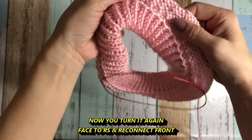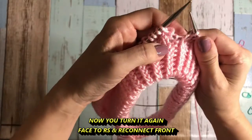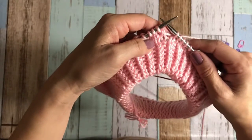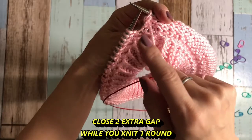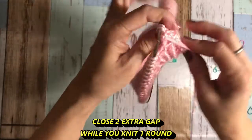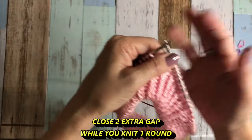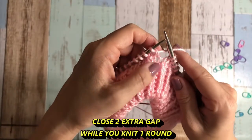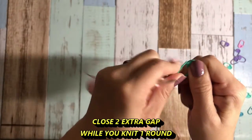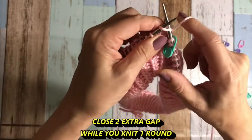However, you're never going to knit the purl side anymore. There you go. So you can't do JSR here. Okay? And I will do some other thing. So this side, I'm not going to do JSR. However, I have to close the gap, right? Because I turn around, so I close the gap. Anyway, I put the marker just in case, I don't want to miss it, right? And this is just the indication for the gap.